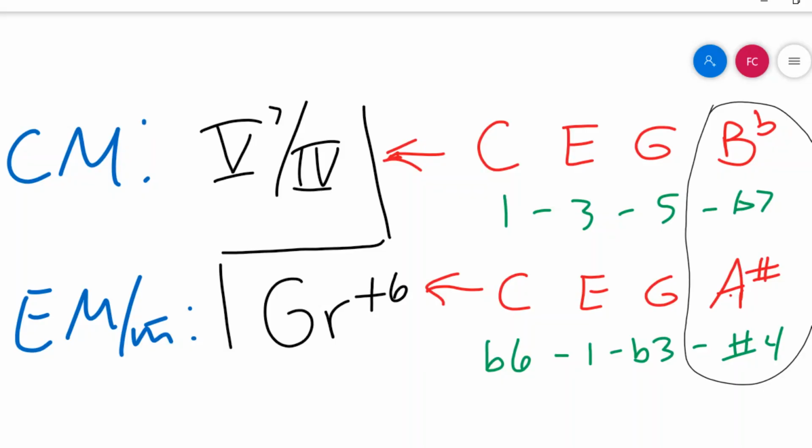The last pivot we have is when the 5/7 of 4 becomes the German augmented sixth chord. So in C major, the 5/7 of 4 built on scale degree 1, which is C, E, G, B flat, becomes the German in the key a major third above the tonic. So a major third above C is E, so E major or E minor. So C is now Le, and B flat becomes A sharp, which is sharp 4. Let's listen to a progression where the 5/7 of 4 becomes the German augmented sixth chord.